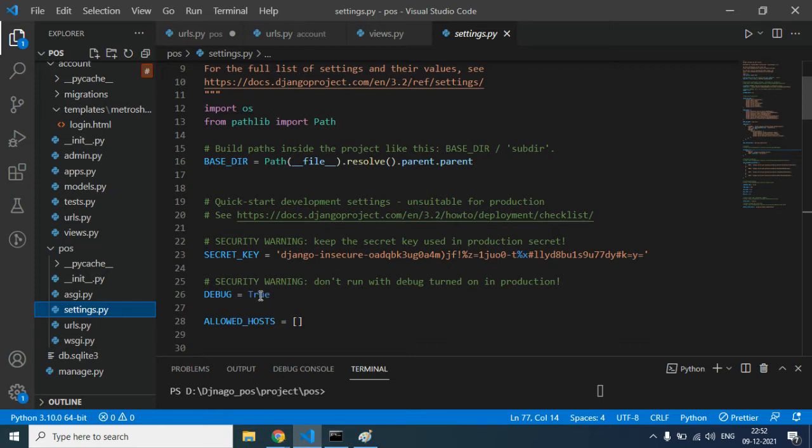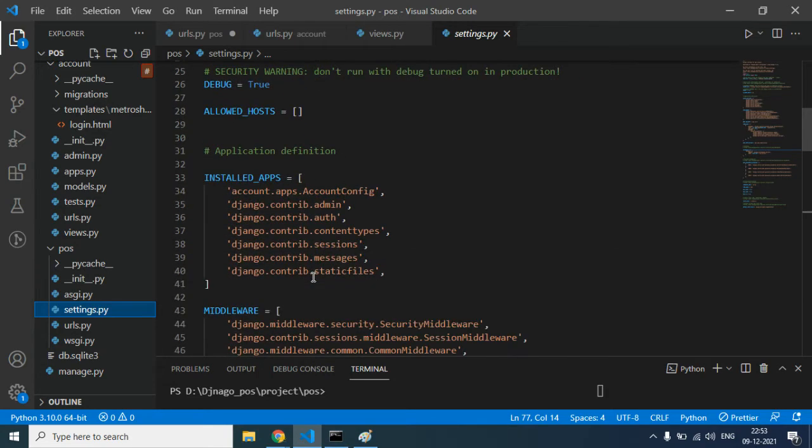Before moving to the production stage, we need to debug the project, so we have to view the warnings, error messages and all. For that purpose, we are using debug equal to true here. When we move to production, we will change that to false.